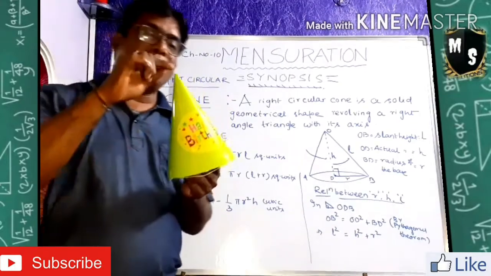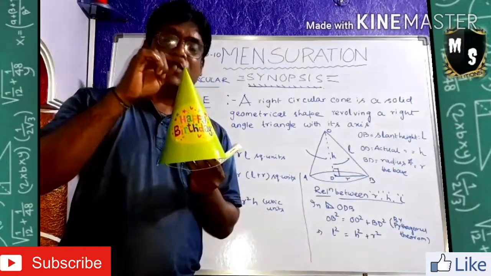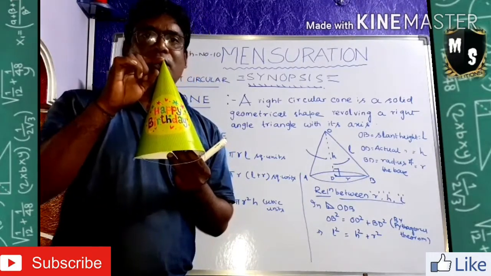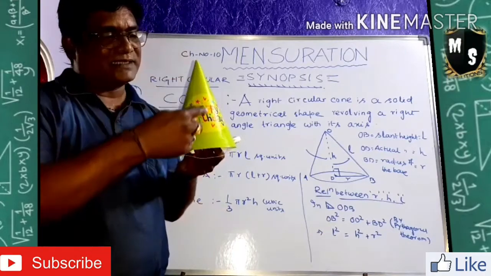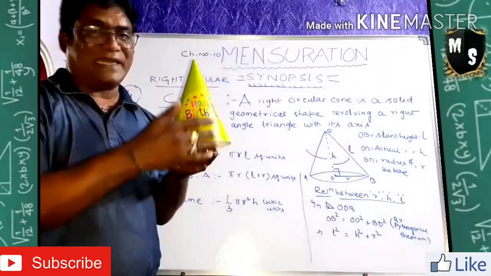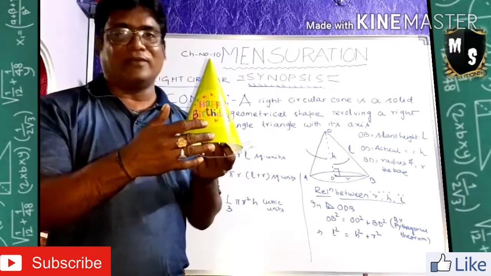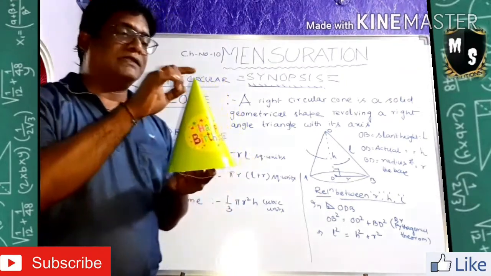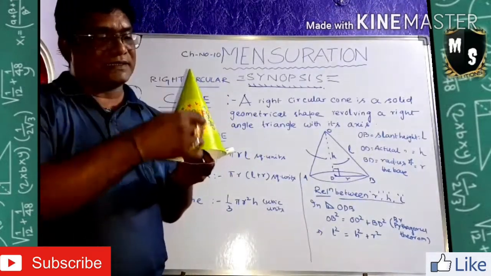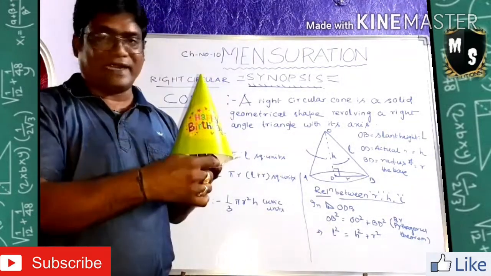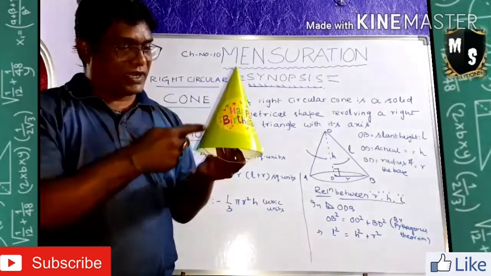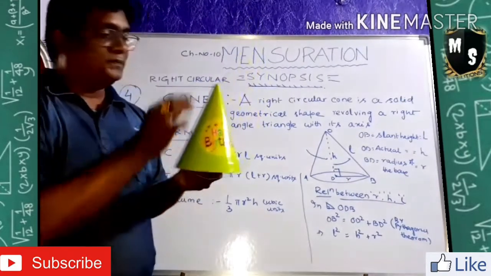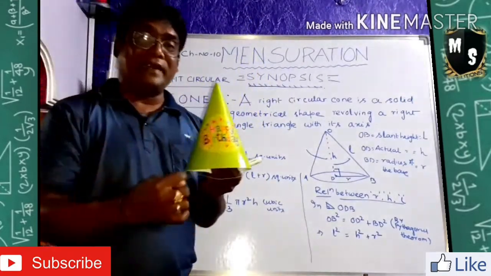See this cone. A cone has one top point, and this point is called the vertex of the cone. There is a straight line here, which is a little slanted. This is called the slant height of the cone. I hope you already understood it in 9th class; again, I am reminding you. It has one vertex and a slant line, called the slant height of the cone. And there is a straight height just inside that, which creates a right angle triangle.